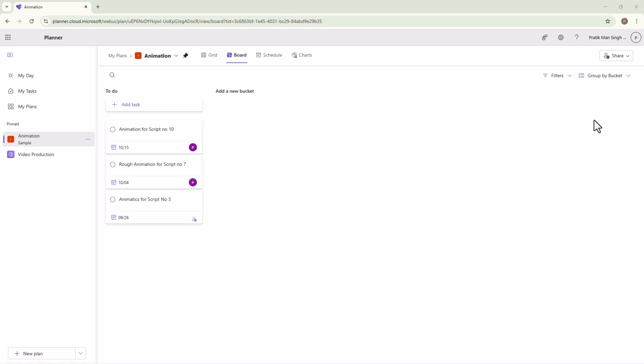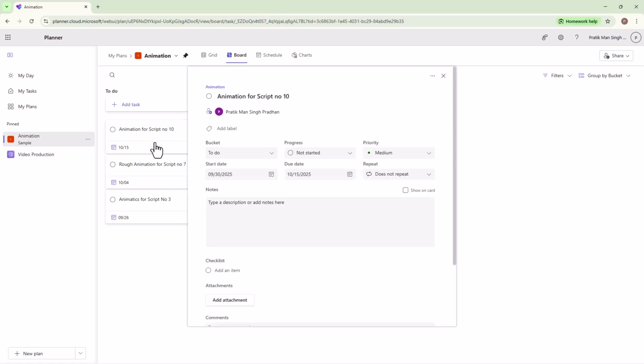So over here in Microsoft Planner, what you can also do is go ahead and add notes to tasks. To do that, if I were to go over onto a particular task right here, you can see that I have a place to add a note right here.